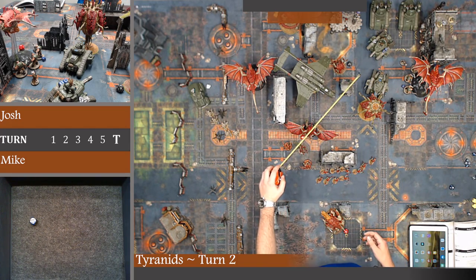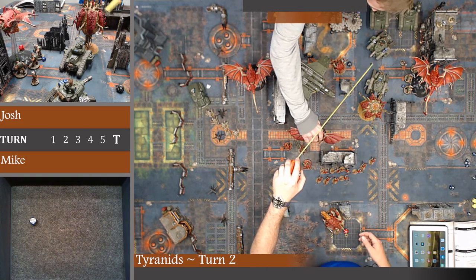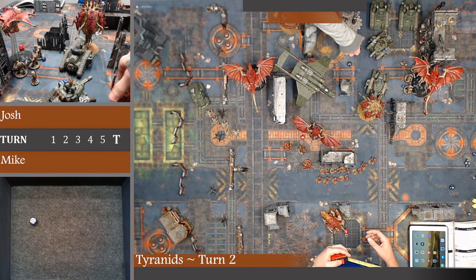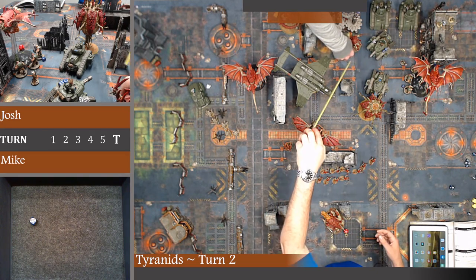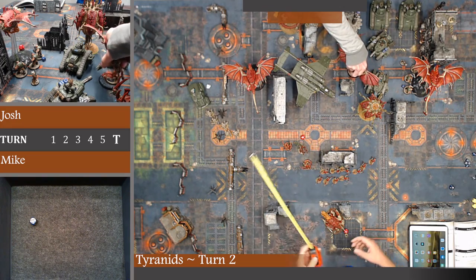And then if you could just drop my Flying Hive Tyrant. Here, move my Swarmlord first, closer to Pask. Yep, yep. He's still hungry. He's got a 7-inch movement, so we're going to move him there. And then if you could just put my Hive Tyrant there. He's got a nice 16-inch move, so he's well within range.